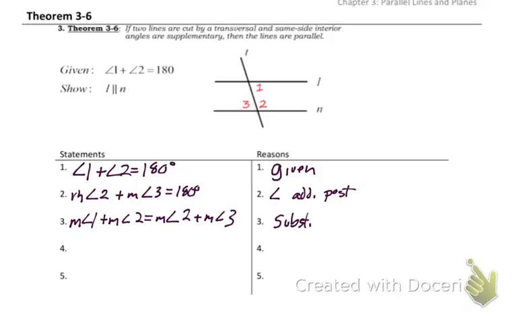I got to do my reflexive. Just to make it nice and elegant, we have to do the measure of angle 2 equals measure of angle 2. That's our reflexive property. It's like looking in a reflection. So we're actually going to have to add an extra step in here because I want to make it look really nice and pretty. So there actually is a 6th step. My next step is going to be measure of angle 1 equaling measure of angle 3. Jacob, how did I do that step?